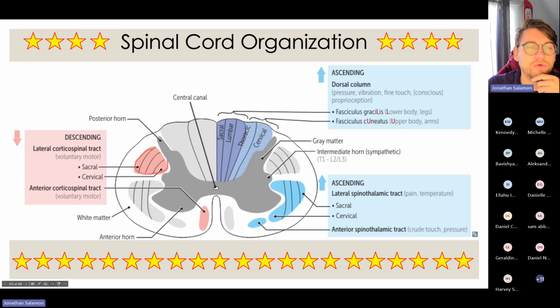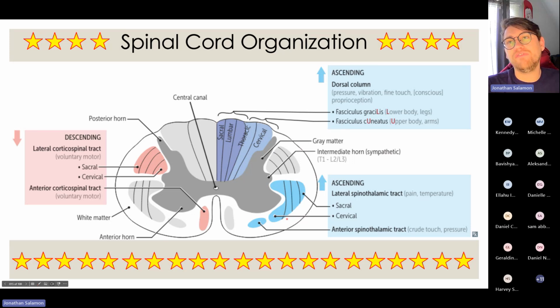Please, please, please be able to point to the descending and ascending tracts. If you got this picture with no labels, I've definitely seen questions with this picture with all the words taken out, and they would describe loss of pain and temperature, right? And it's not enough for, they'll be like, all right, it's the right leg, right? Loss of pain and temperature. And you know that that means it crosses immediately, right? So you know that it's going to be the left lateral spinothalamic tract. However, you need to know that this is the left lateral spinothalamic tract, right? You need to know that this is the corticospinal tract.